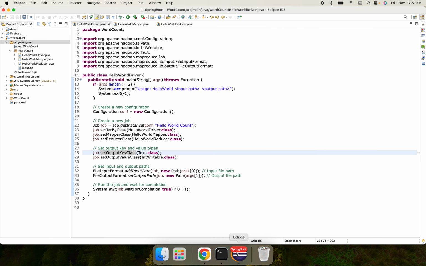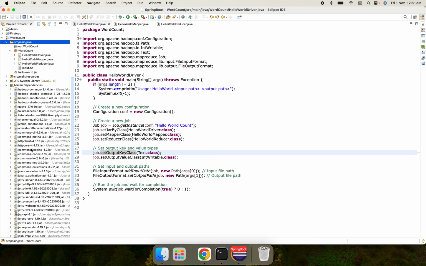With the help of Eclipse, I'm working on Hadoop, and for that I have to install different dependencies, so I'm using the pom.xml. Inside the pom.xml I've written the dependency list, which eventually got installed, and that is there inside the Maven dependencies. If I tap on it, a whole lot of dependencies can be seen. As I said, I'm working on the most upgraded version of Hadoop, so 3.4.0 is shown.